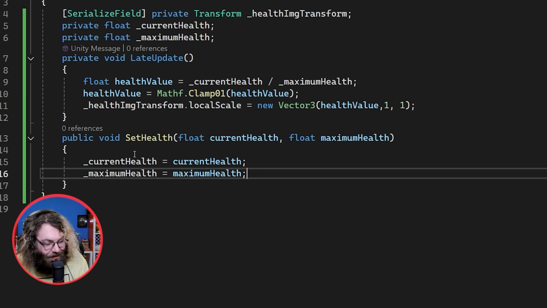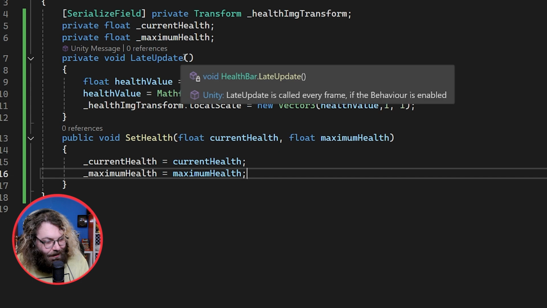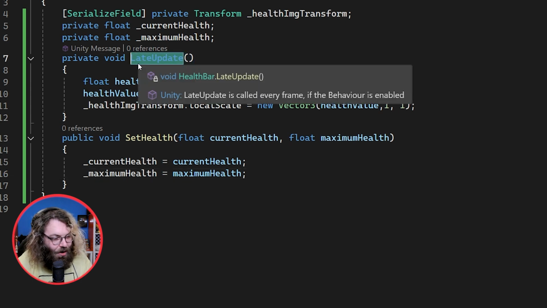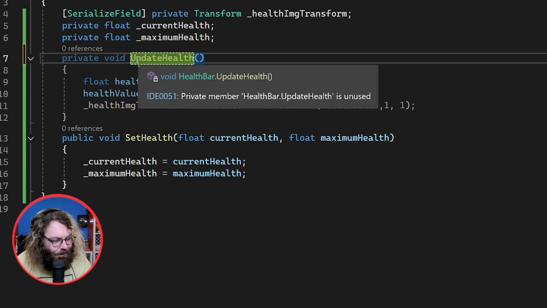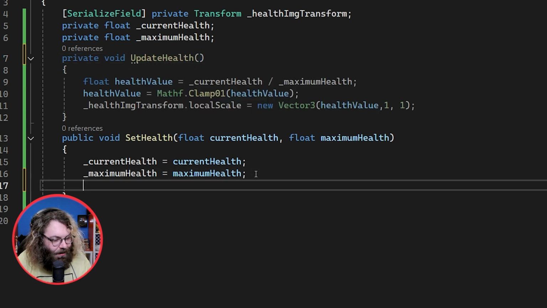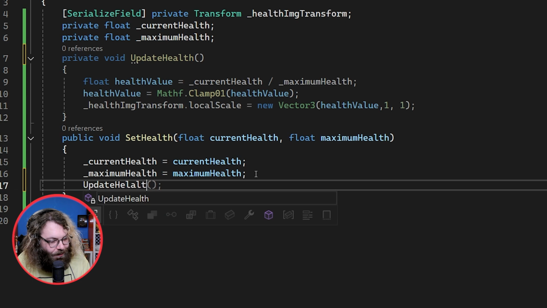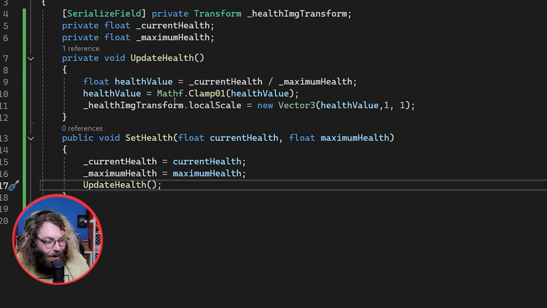And then actually, since we're setting our health externally, we can change this LateUpdate to UpdateHealth, and then we can just set those values, and then we'll do UpdateHealth. And that way our UI will only get updated when the health has actually changed, because we've called this SetHealth function.